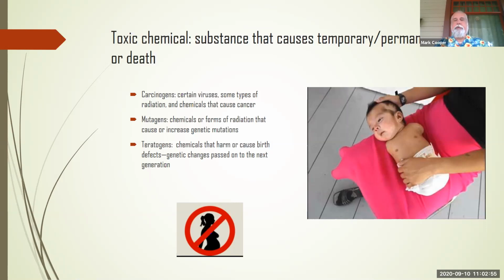And so we have three types that we definitely want you to know. So be able to tell the difference between the three. And you can see those. Carcinogens are viruses, radiation, chemicals that actually cause cancer. Mutagens are things that actually increase genetic mutations, so they're changing DNA. And then teratogens, which are the worst of the three, well, they're all bad. I don't know, worst is probably a good idea to mention, but teratogens are actually causing birth defects, which is what you see on the right in that picture. So all three of these are, again, not great, but we want you to know the difference between the terms.